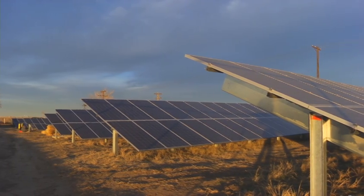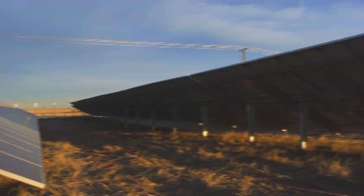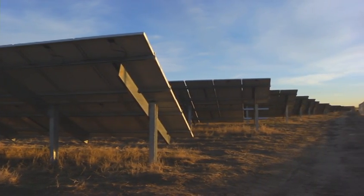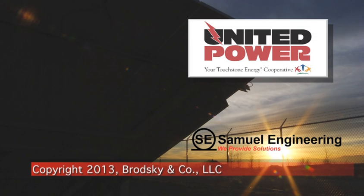Hopefully this is a second or third step in a growing renewable program here at United Power. We'll measure it with economics first, and obviously state statutes dictate what we need to do, but those statutes change over time. What won't change is the contractual price we're paying for the power, which makes sense for us to resell to our customer members. It's a great resource, and I hope we can find a way to do many more of these.